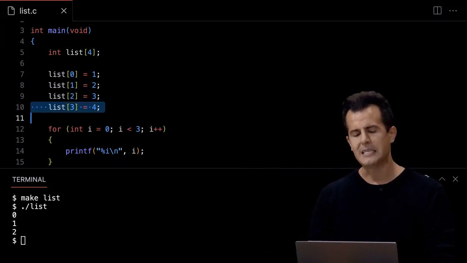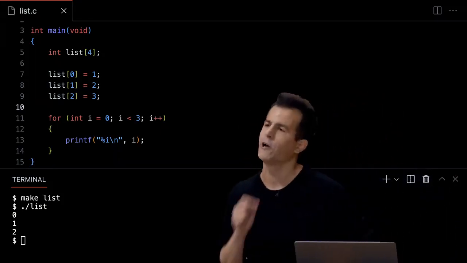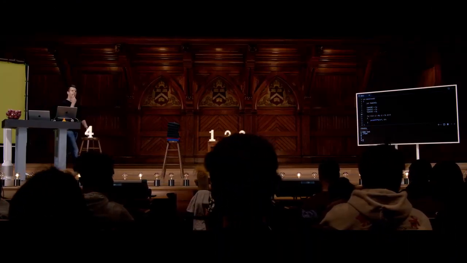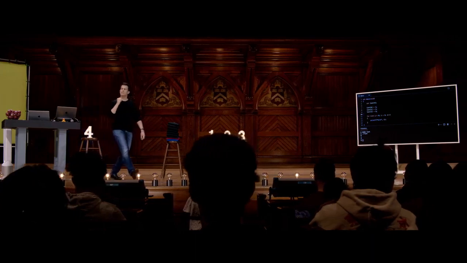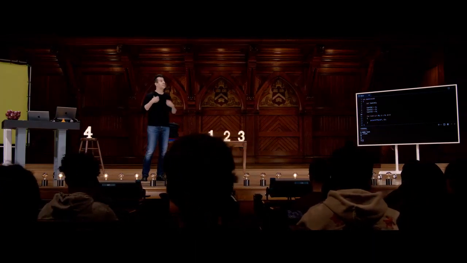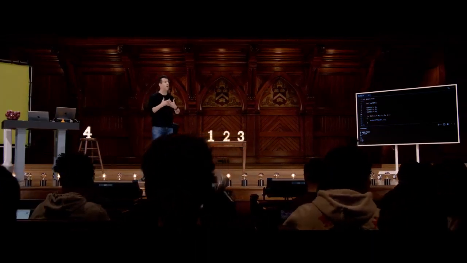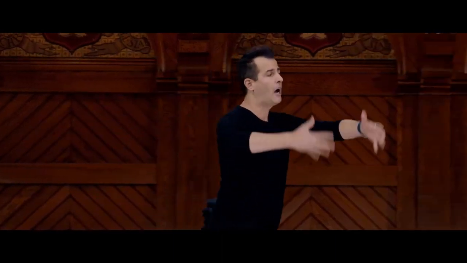So let me try to take a different approach, drawing some inspiration from last week. If I want to allocate memory dynamically, maybe because I don't know when I wrote the program how many bytes I want, we have another function as of last week that does not require that you commit in advance to a certain number of bytes. Via what function can you just ask the operating system for a chunk of memory? OK, so malloc, to allocate memory.